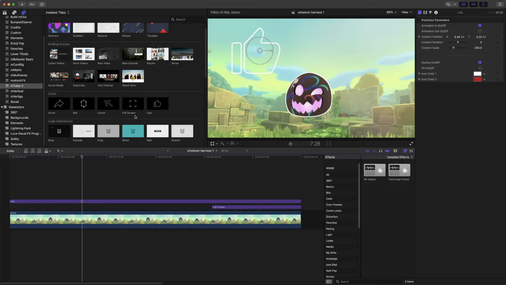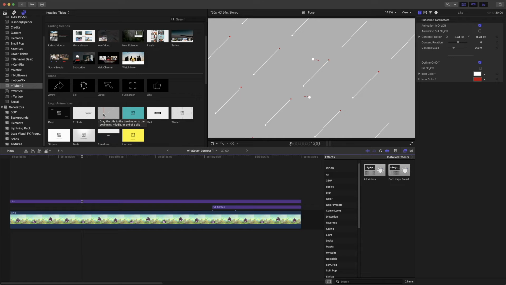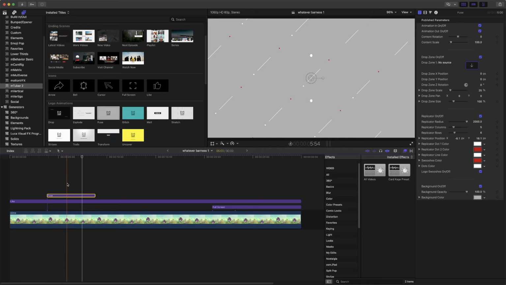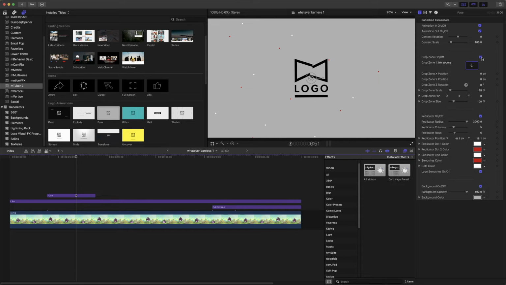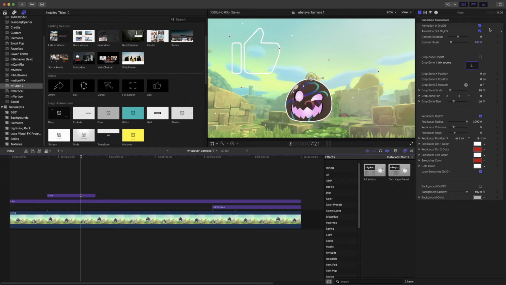So that's pretty brilliant. Now, logos are basically like, this is how you can make a cheap and quick logo if you want. But there is more you can do with it than just make a logo. Like, for example, yeah, sure, you can do the whole drop zone thing. But if we turn off the drop zone and remove the background, what we have here is literally just that whole thing. We can get rid of the animation in and the animation out.